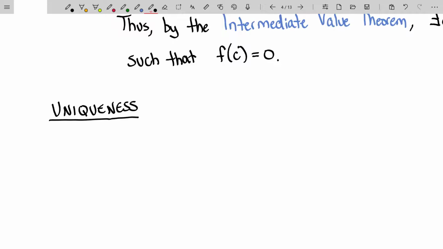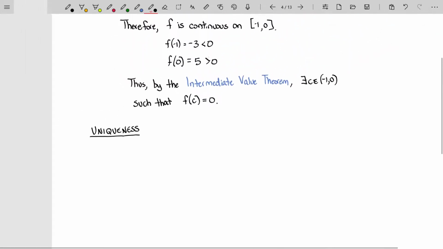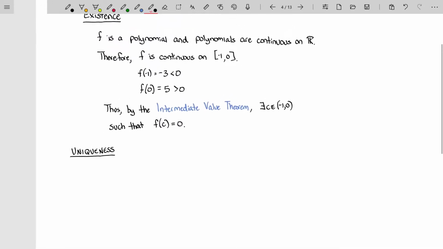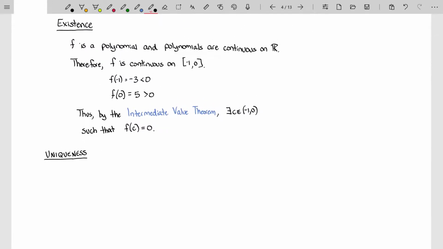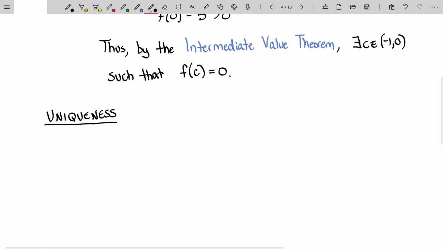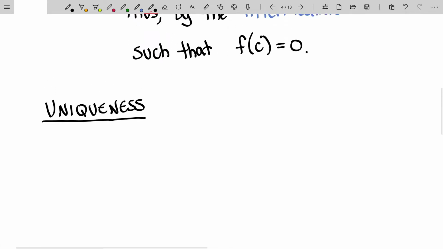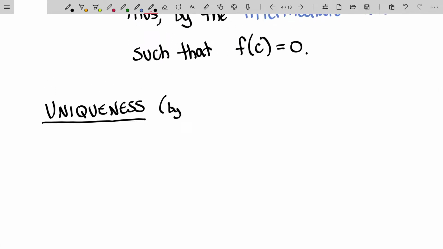So that's a proof by contradiction. It's a great way to argue. And it's sort of like when somebody's arguing with you and they say one thing, you say the opposite, right? I say this is true. And you say, no, that's not true. And they say, I swear it's true. And you say, well, okay, let's suppose that what you're saying is true. Then this would happen. Then that would happen. Then the world falls apart. And they go, oh, I never really thought about it that way. So that's a proof by contradiction. All right, so let's go ahead and prove uniqueness by contradiction.